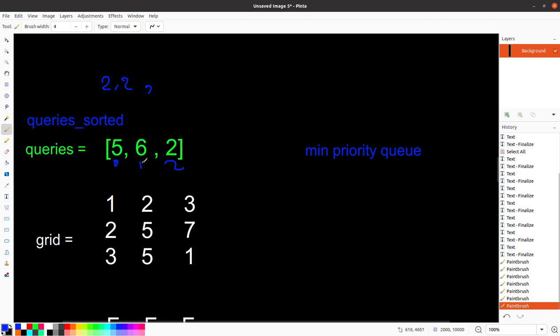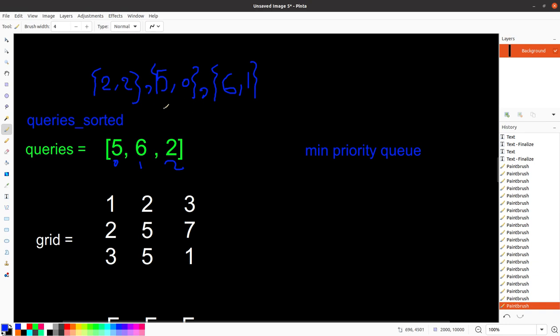Then we have 5, the index of 5 is 0. This is one pair, this is the second pair, then we have the last pair 6, with index 1. We keep the index so that when we calculate the answer we know where to store it. And you see here the queries are sorted by their values.